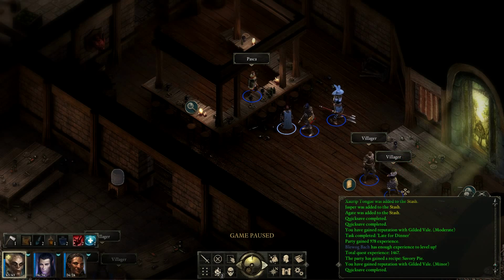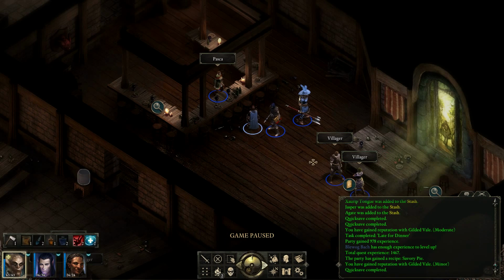Something I should show you as well, that was the savoury pie, and we have leveled up. So I'm going to be leveling up, creating a new character at the start of next video, and maybe making some potions and food as well.